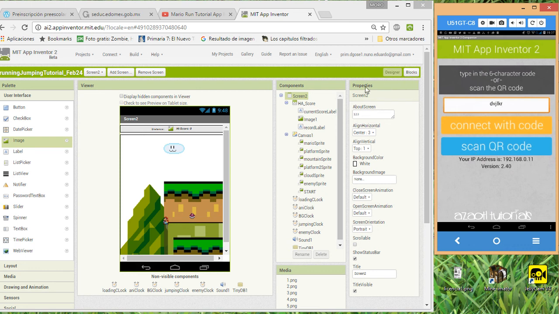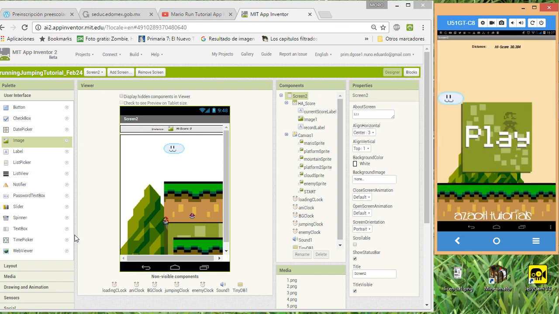So basically the idea is just to drag a TinyDB component, create some variables and make some conditions. And if you check, we have the Highscore, even though we have reset the app or closed the app and opened the app again. Okay, so basically that is the idea.